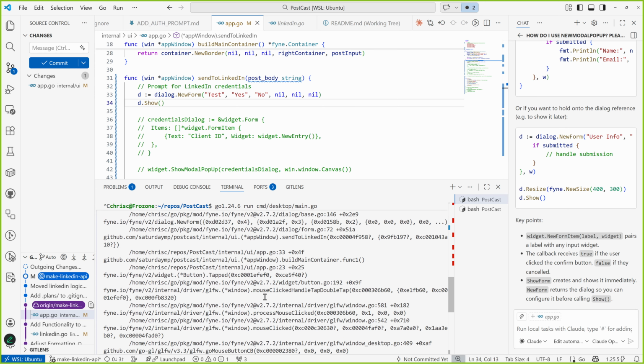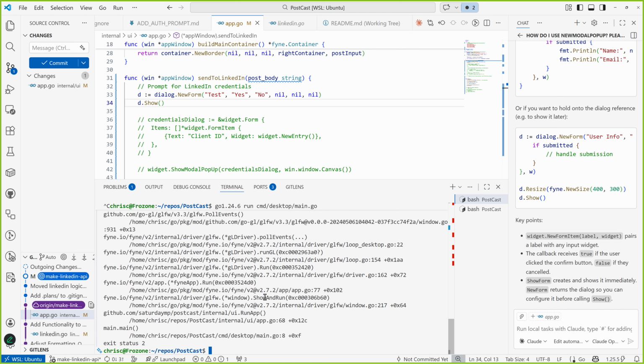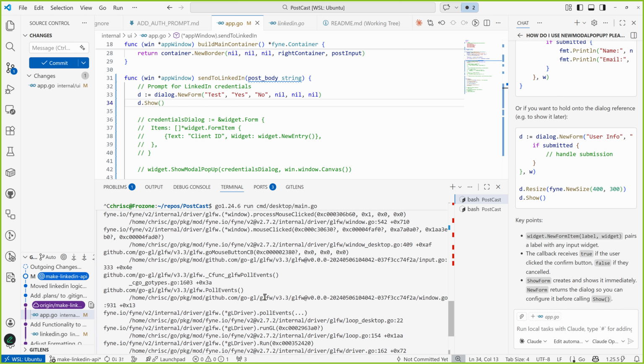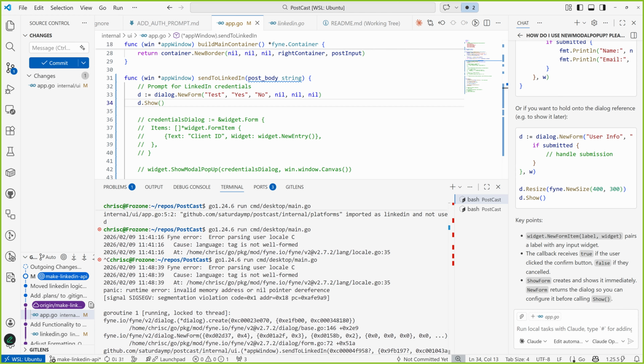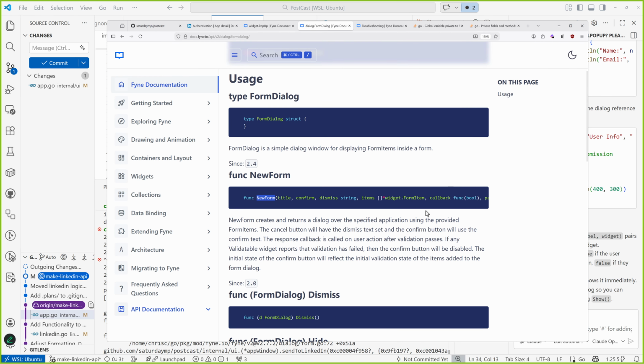Maybe because my callback, or maybe because my parent. The documentation doesn't tell you which of these are required or not. Like it doesn't really say. Yeah, I see what you mean. It does not say that.